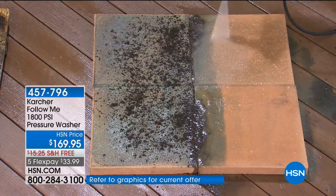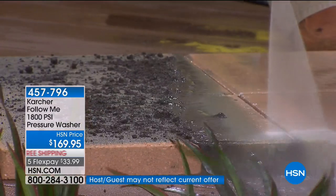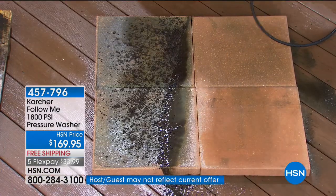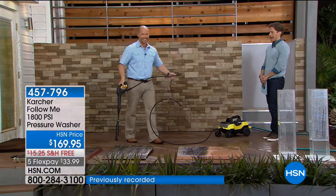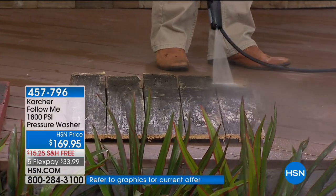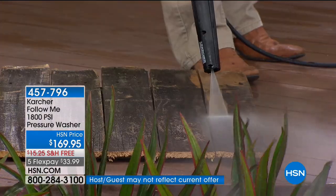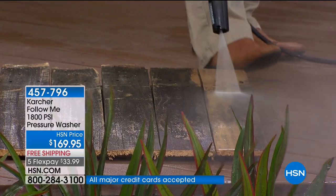At the end of the winter, your pavers need it, your fence needs it, your car needs it, your doors need it, your windows need it. But, you know, the professional companies, they want to charge you an arm and a leg. Yep. The rentals are bulky and heavy and cumbersome, and you're paying by the day. When you own a Karcher and it wheels and follows you around, you get several jobs done at once, and it starts to pay for itself when you think about the alternative. Yeah, you know, and they smell of gas.